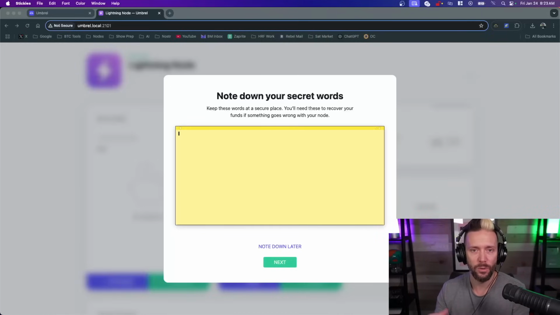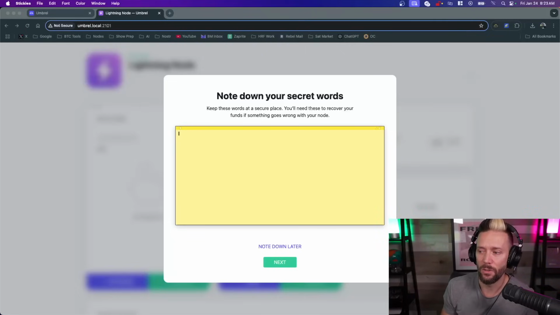So it's very important that you keep a copy of this in physical form, written down, external to the node itself, and not digitally kept, because again, a digital copy of this is not ideal. If anybody gets a hold of it, they can access your funds, so on and so forth. You want to write this down safely and securely, and then keep it somewhere safe, so that if anything goes wrong, you can come back with the seed phrase and recover your funds. That includes if the device craps out on you, anything like that, you need the seed phrase to re-access your funds that are allocated to your Lightning node.